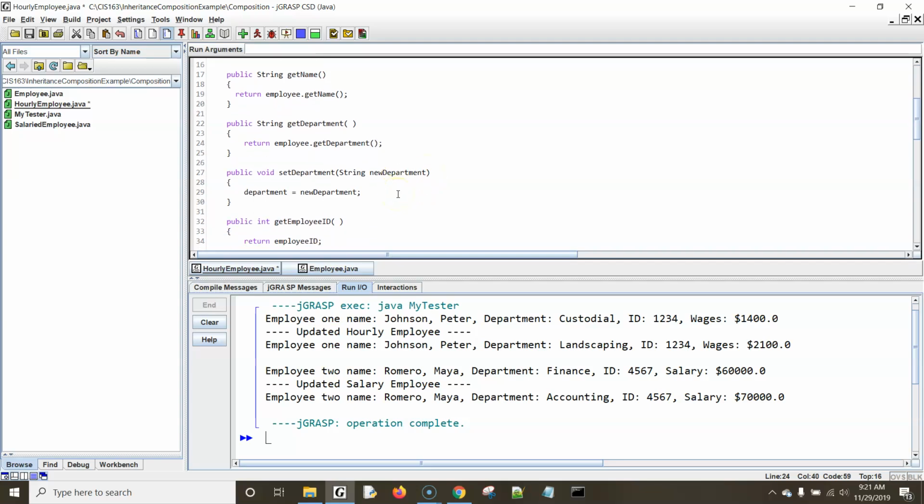And then we have the ability to set the department or update the department. So what we need to do here is call the set method, our setDepartment method, on our employee object that is part of our hourly employee. So it'll just be employee.setDepartment, and what we're going to pass in is the new department.